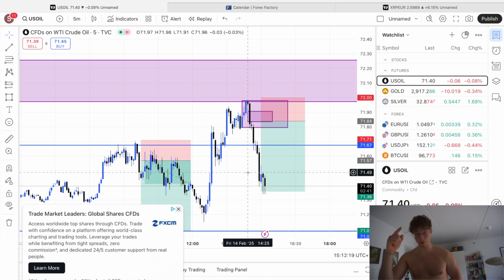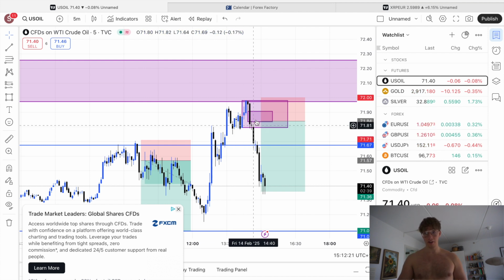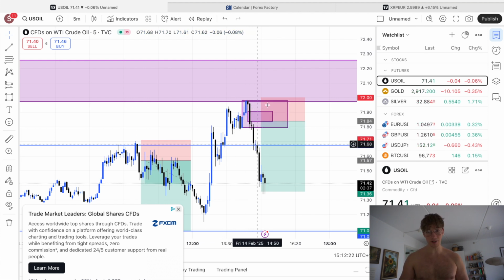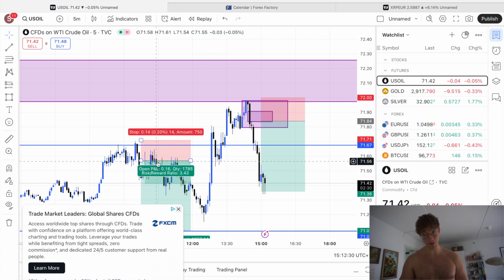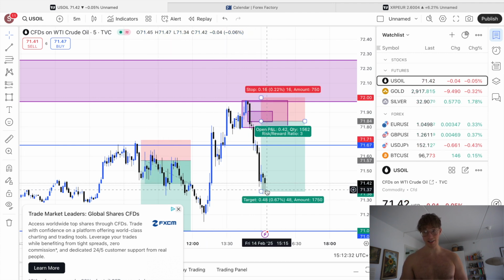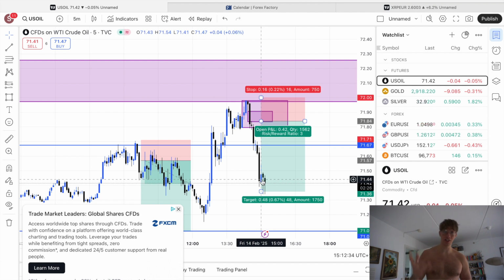That's a good, quick note to myself. Another note, it will not always retrace into the fair value gap order block. Even though it did here quite a few times, we didn't see it on this one. So unfortunately I didn't get to trade this because it wasn't in my trading plan to just look for a break of structure. I tried that yesterday and it didn't work out.